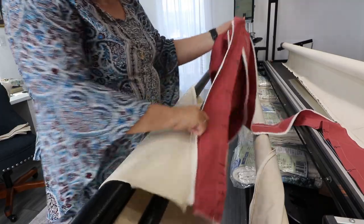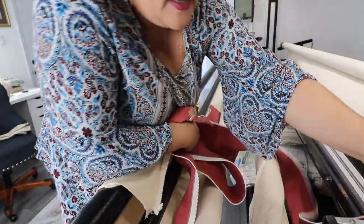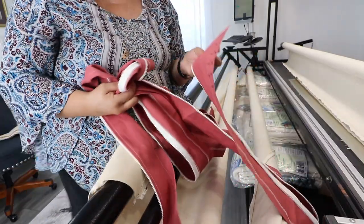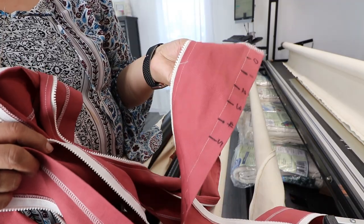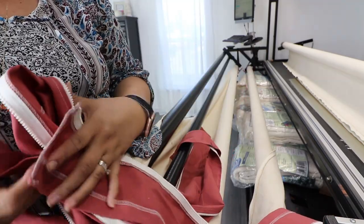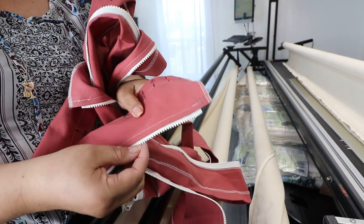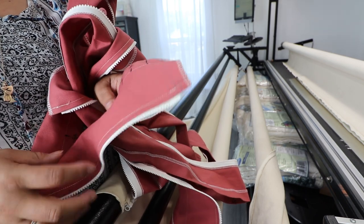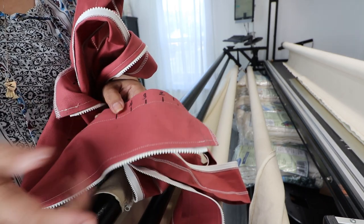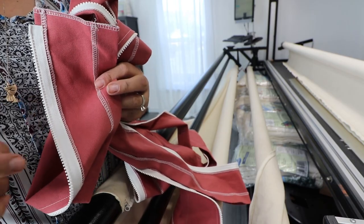I got these zippers for eight dollars. I recommend that you get your zippers at Linda's Electric Quilting or Gammill. These zippers have lasted me for years and I've never broken one. If you don't want to make the leaders, you can just use the zippers and zip them on and number the zippers. I know a lady who doesn't have leaders - she just uses the zipper and they work just as good.